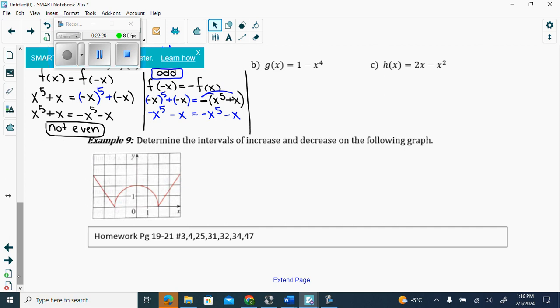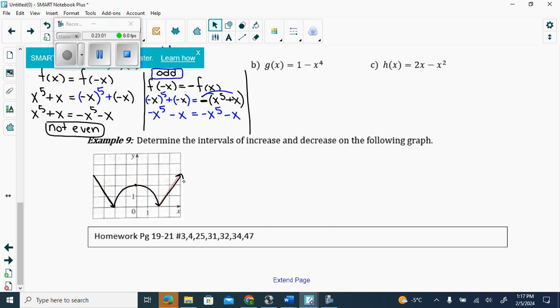So I know from here to here, it is going down or up. Remember, we always read graphs from left to right, just like a book. So is this going down or up? It's not a trick question. It is going down. It is decreasing there. Do you see that? Then what is it doing from here to here? It's going up. It's increasing. Then from here to here, it's decreasing again. Then from here to here, it's increasing. Do you see that?